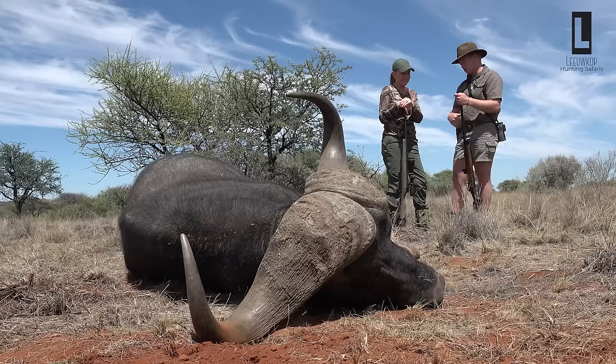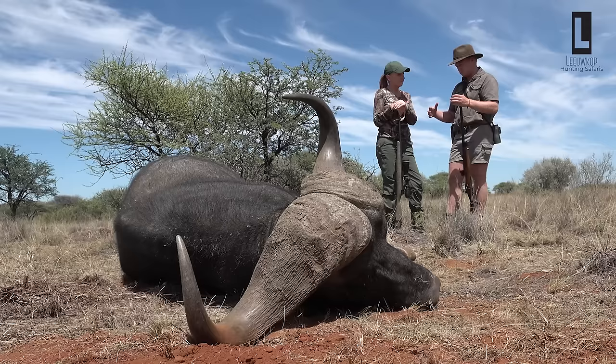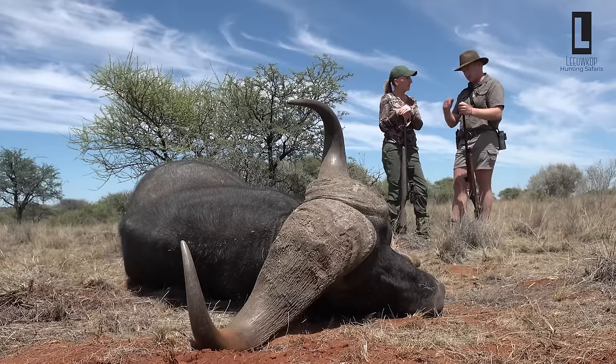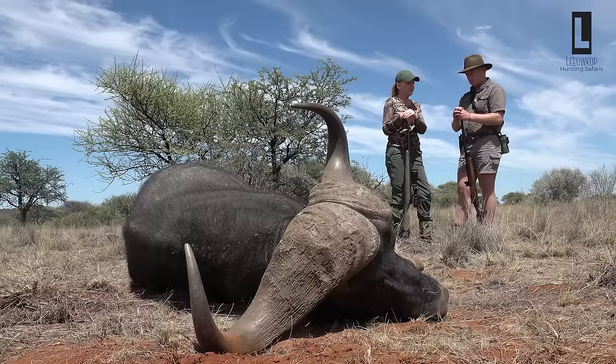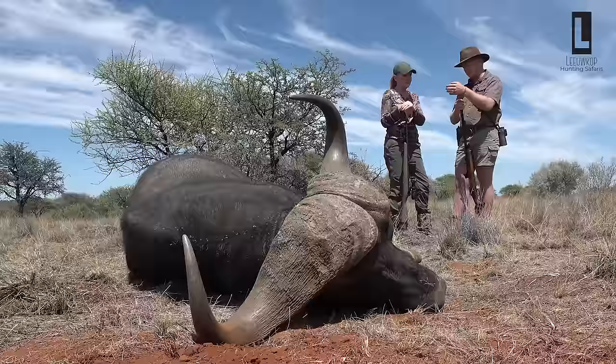On the first day, the first couple of hundreds of meters while tracking him down, we saw big puddles of blood, foamy blood, and me and Brian and you were just discussing it. We were like, this bull's down, definitely, for sure. We're going to find him probably 500 yards out. We found where he was laying down, and I think after laying down, the sand must have clogged up the wound. We found one other blood spot and just couldn't find any more, and really went on luck, and luck turned out for the Houdini bull.